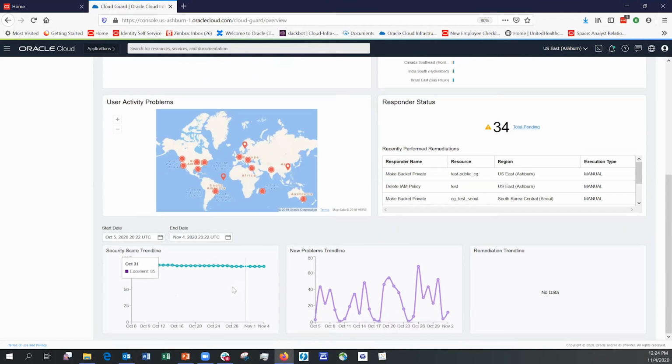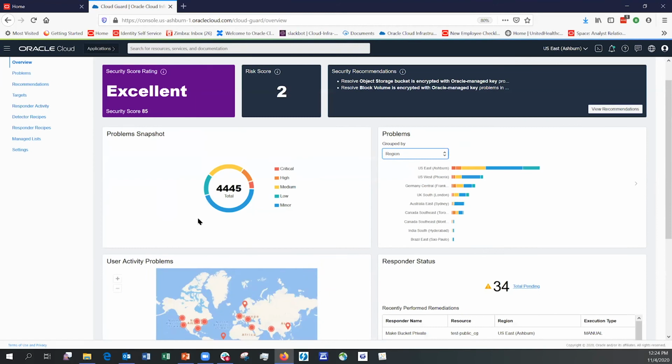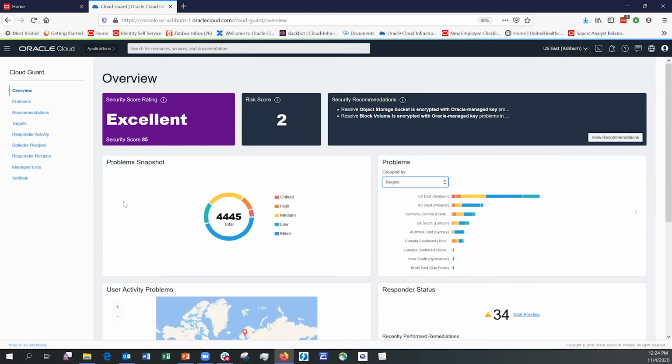Finally, as I scroll down here, we're presented with some trend lines of both the security score as well as the problems. This not only allows us to see that we're able to maintain a security posture over time that is ideal, it gives us a way to report on that security posture to management or other security stakeholders, and ensure that essentially things are trending to a desired or compliant state.